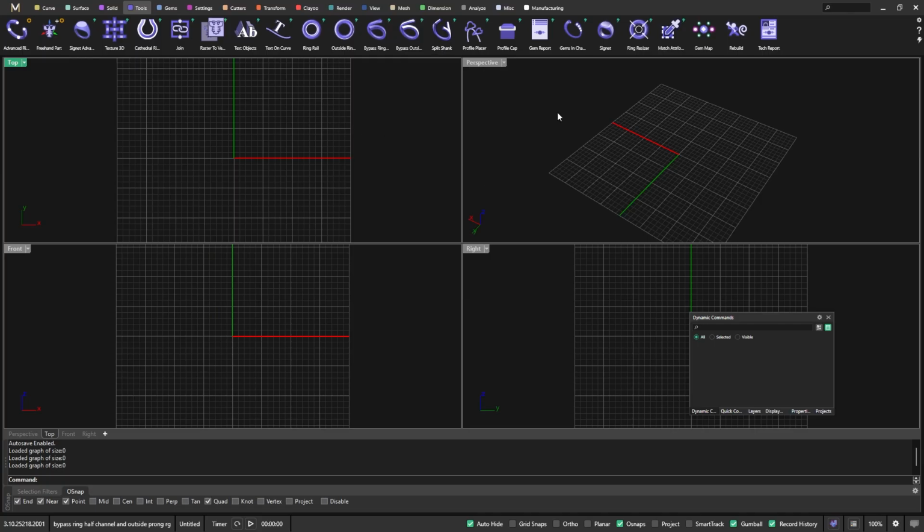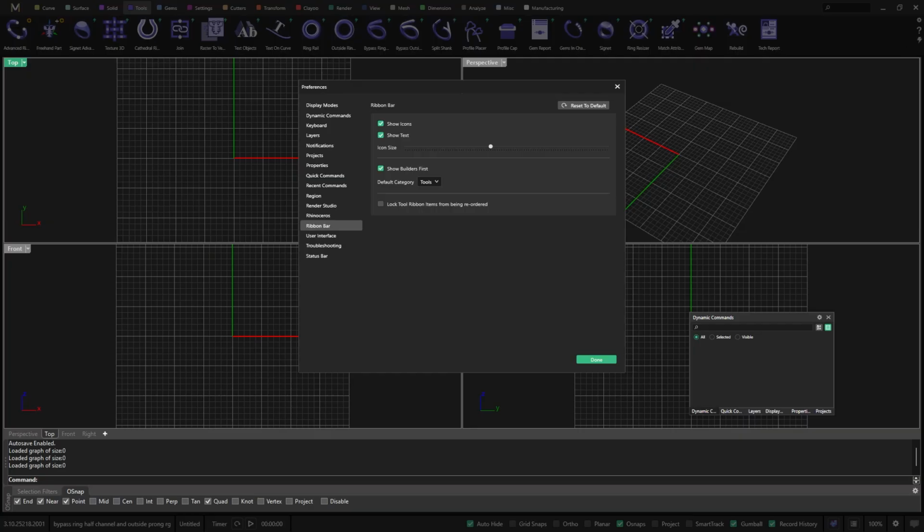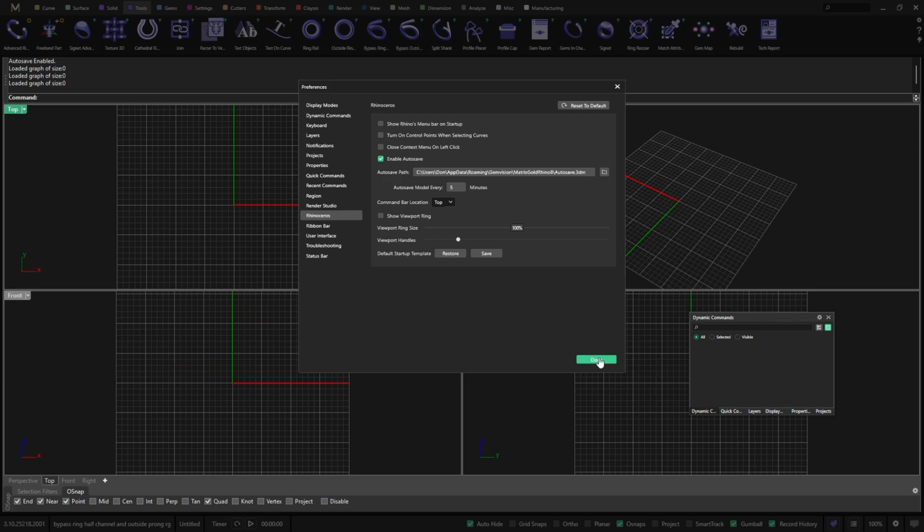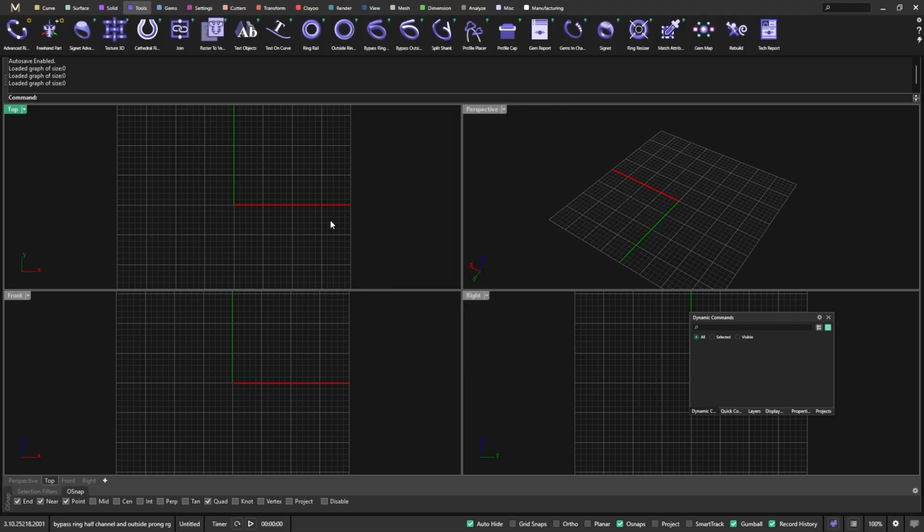I get a little bit more space up there, I think. So I'll go to my command options, the cogwheel, and then click on my Rhinoceros commands right here, switch my command bar location from the bottom to the top, and then close that out.